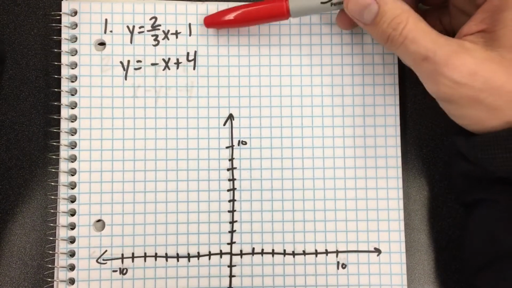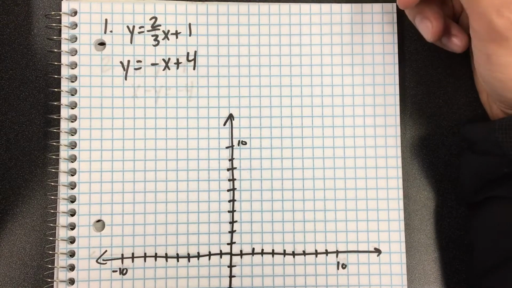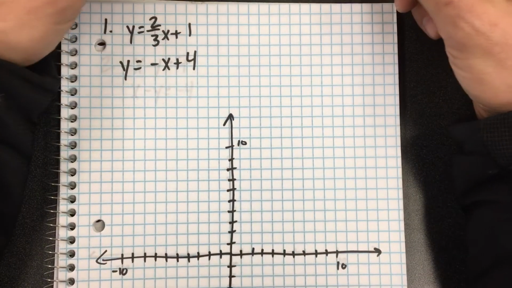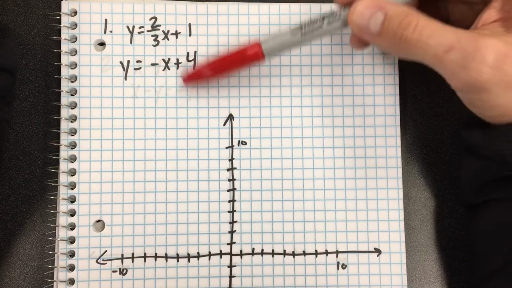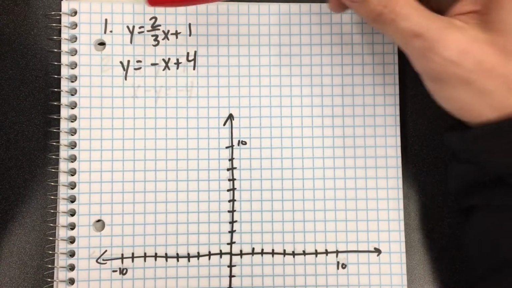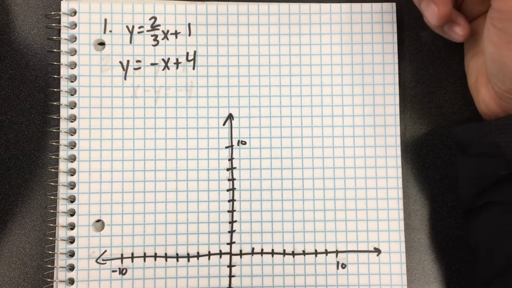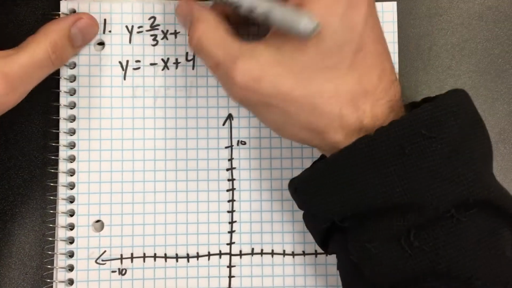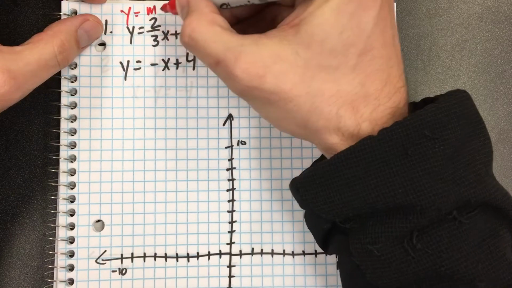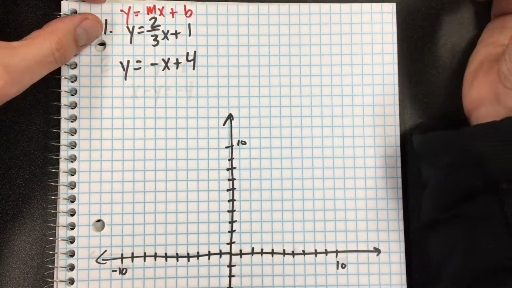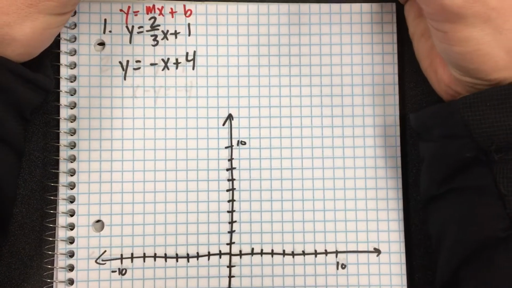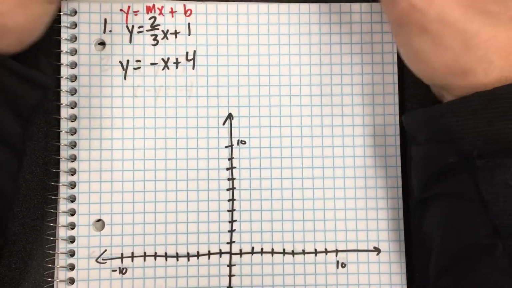If you get the equations to look like this, you are in great shape, and that's what makes this assignment pretty tough sometimes: not all the questions are written like this, where you have y equals something x plus or minus whatever at the end, right? y equals mx plus b, where you have your m right there and your b right there. It's always nice when they write it like that, but they don't always do it.